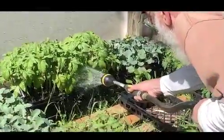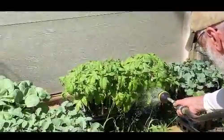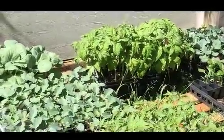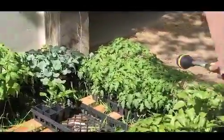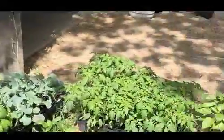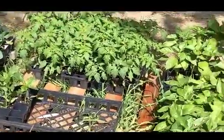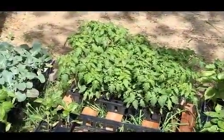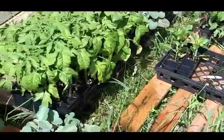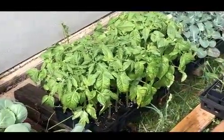Tomatoes. See how different this tomato looks, Wes? Looking at the leaves. This is an old heirloom. You can tell the difference with the leaf shape on this particular variety. There's another. What's that one you're watering there? That was the Brandywine. No, but this one in comparison, you were just about to water. This? Yes. Those are cherry tomatoes. Yeah, the leaves are small, actually a little bit smaller sometimes, but that's a cherry tomato. Right. Well, I'm just comparing them. Look at the difference between the leaf, the Brandywine, and the cherry.